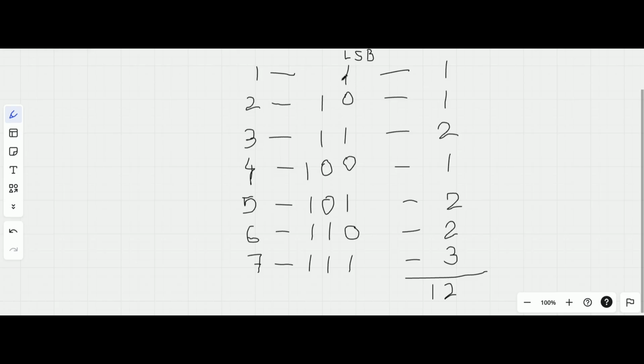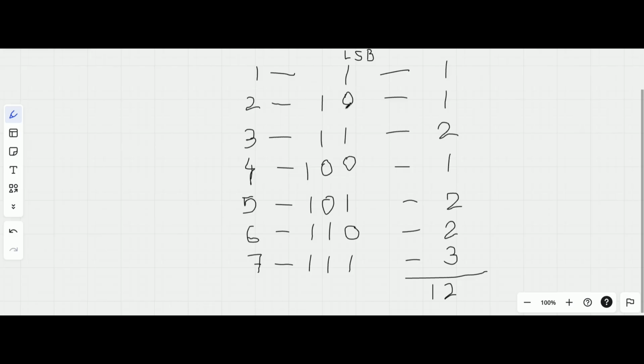If it's not, we will use a shift operation so that the next bit can come to the LSB. The entire number will be shifted 1 bit right, so the next bit will come into the LSB position. For example, if we perform a 1-bit right shift operation on 2, 1 will come at the LSB and 0 will be lost.